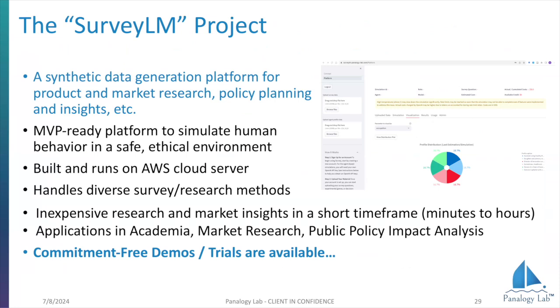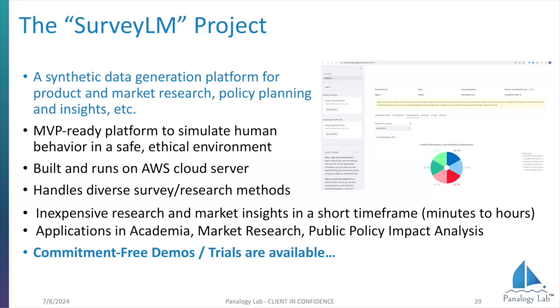SurveyLM itself is a synthetic data generation platform. It's built on top of these large language models, and OpenAI in particular, using GPT-3.5, GPT-4, and GPT-4o mini, which is the new small language model from OpenAI as well. But the idea behind it, with the prompt engineering and the way the information processing architecture is set up, can also be used in the future with, say, Claude models from Anthropic.